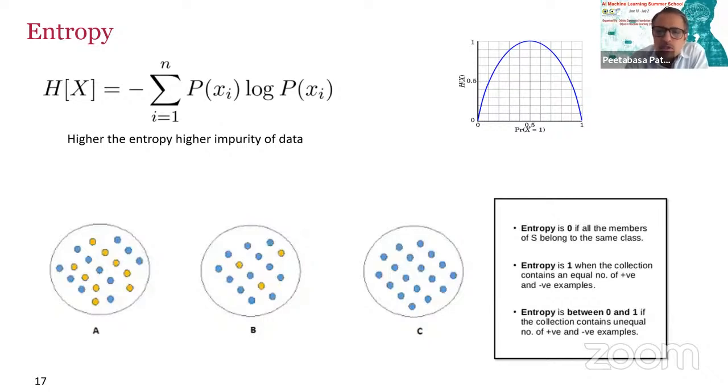There is no ambiguity. Even when I am sleeping, you can take my hand and put it into the bucket or the bag, and I will pull out a blue ball. There is no ambiguity there. Entropy is 0. When we look at this bucket where some of the balls are yellow, then you can say that, okay, I am not sure anymore. Right? There is ambiguity there.